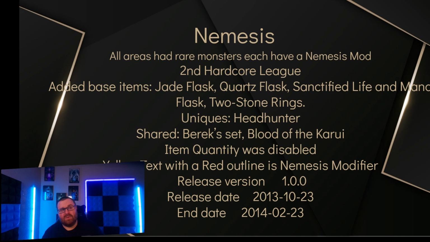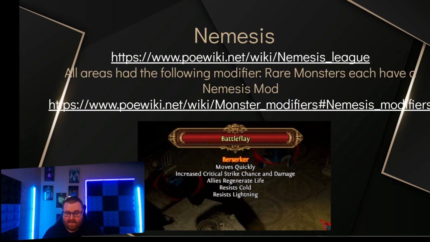The other thing that's important to note with Nemesis is yellow text with a red outline is a Nemesis modifier, and that's still valid today. So if you see yellow text on any rare monsters with a red outline, that is a Nemesis monster. This will have the modifiers as well as the league info. So if you aren't familiar with what Berserker does, you can click on Nemesis modifiers and you can read about Berserker. And that way you have access to a resource for some of this old content that you may or may not have played. I've played most of these leagues. There are a handful I skipped, but I'll cover that as well.